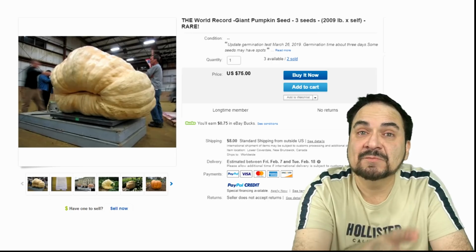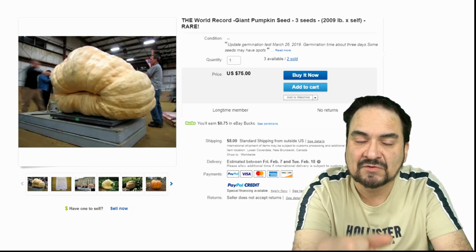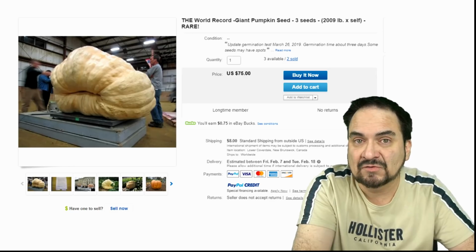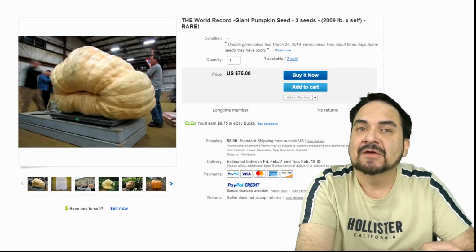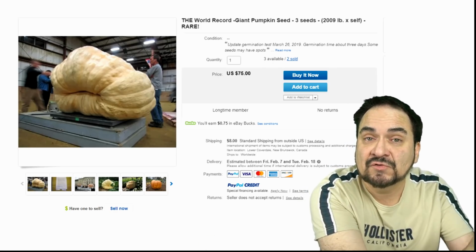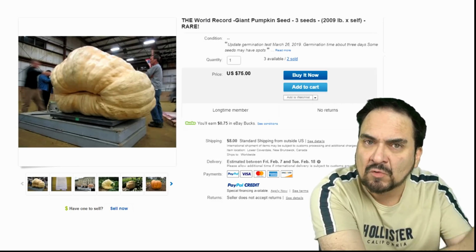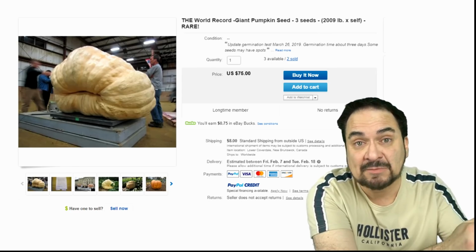In cases like these, sometimes people will buy the entire pumpkin just to turn around and sell the seeds. There'll be competitions or auctions for things like this as well, too, at local farmers markets. You can't deduct the cost of the fruit if you're going to eat it as well, either. So just keep that in mind. Now, if you're only going to buy fruit or something like that just to get the seeds out of it, that's a different story. That would be a cost of goods that you could deduct from your business, but only if you're using it strictly 100% for business. And there are people that do that.